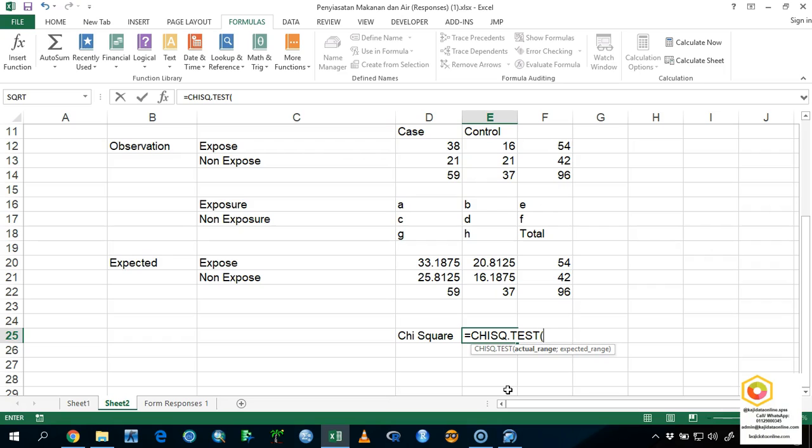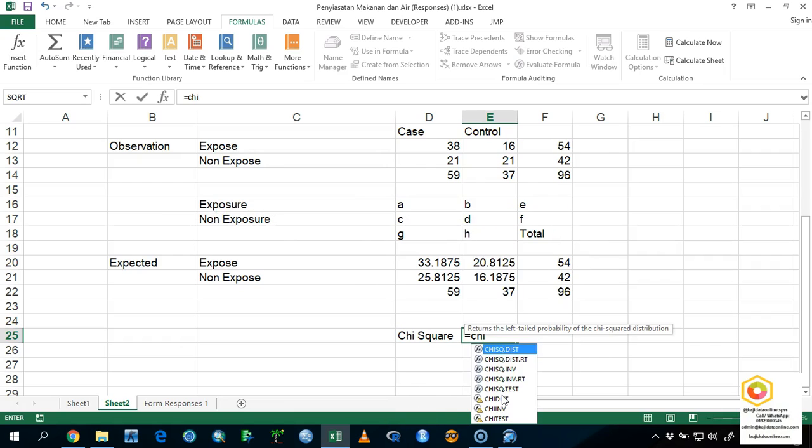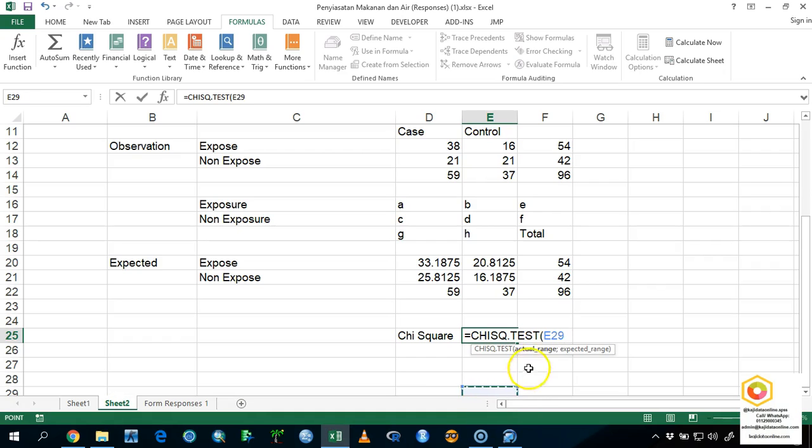You double click the chi-square test. You put the equal sign. You type the CHI, and then it's going to give you multiple options. And then you click the CHISQ.TEST. Click that one. It will become something like this.